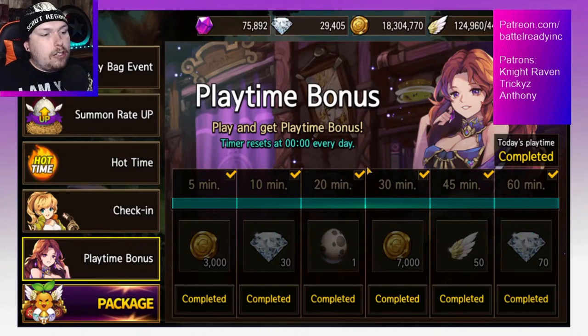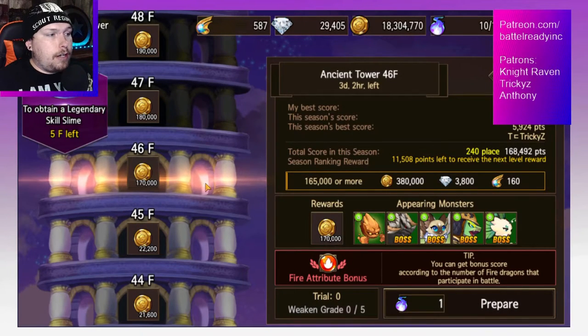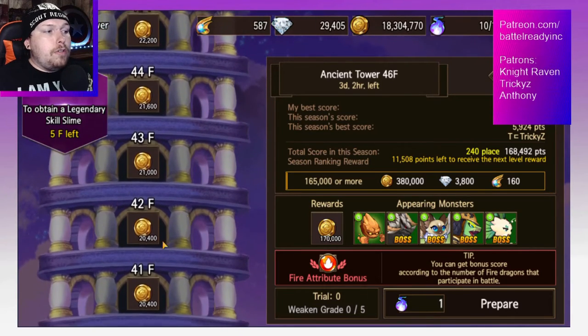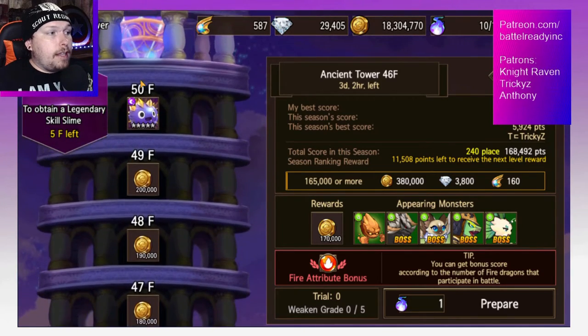And then playtime. Just come in here, collect all your free stuff. Ancient Tower. Make sure you're doing your Ancient Tower. The rewards you get from this are crazy. You get mysterious eggs, diamonds. I mean, you get all kinds of stuff. Skill ups, legendary skill ups.